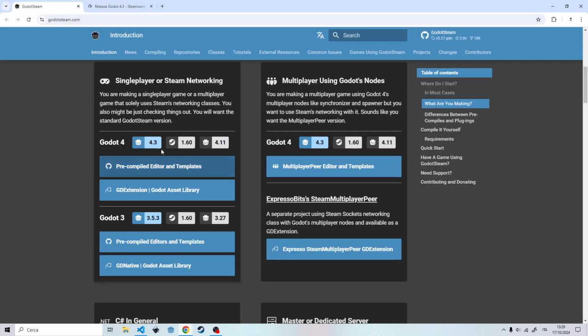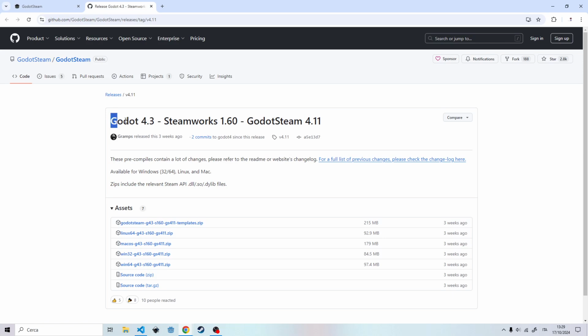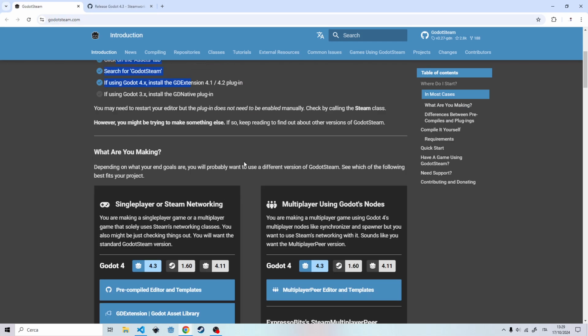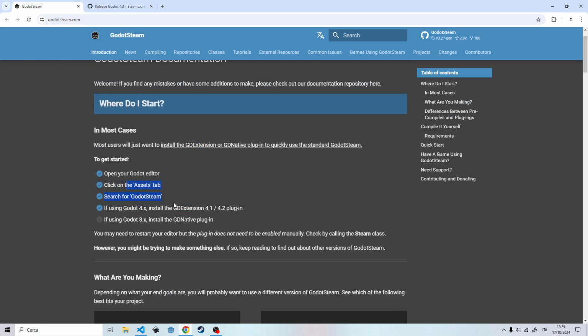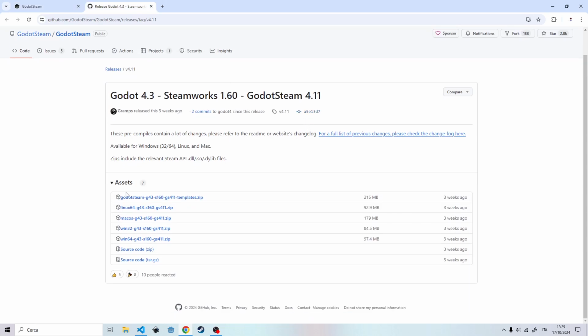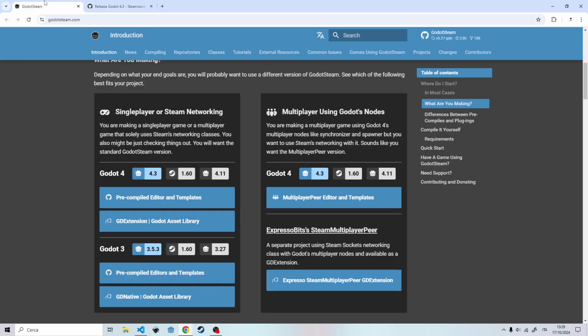Now what it is, it's basically you are downloading Godot, the same that you're making your game on, just with this plugin already installed. So basically it's already in. You don't have to do anything else other than open this, download Godot, and open your project like you always did with this new Godot. And from there you will be able to do lots of things.